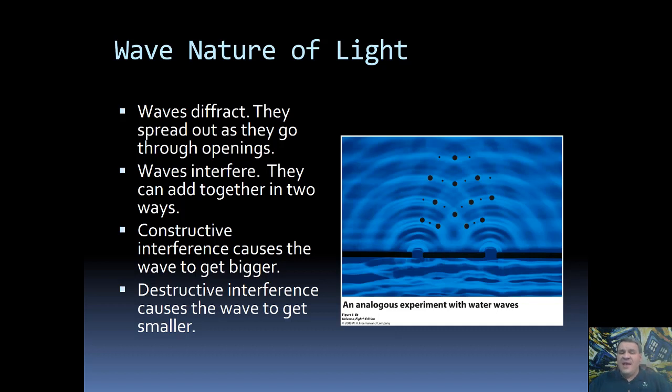Now, if light is instead behaving as a particle, remember, particles do not diffract and they do not interfere. What that means is if light is behaving as a particle and it passes through the slit, it can only travel in the direction that it's allowed to, meaning we would get one stream of light from one opening and another stream of light from the other opening, and that is it. The light will not end up anywhere else. So we'll end up with only two bright spots of light if light is behaving as a particle. So if light is a wave, we'll have multiple stripes of light. If it is a particle, we will only have two stripes of light.